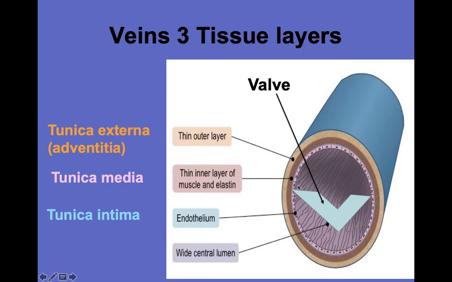Here are the tissue layers. Again, if you compare this picture to the arteries, can you first of all see how this is really thinner? This whole thing is thinner, but they have a much bigger lumen, which is an opening, okay? Their outer layer is going to be a little bit thicker in veins than that middle layer. The middle layer does have some muscle tissue in it, but not a lot because you can't feel your veins pulsating. And then again, they are lined with this very thin epithelial tissue.